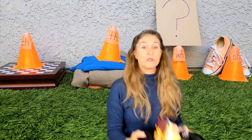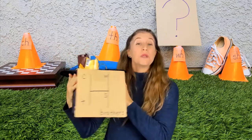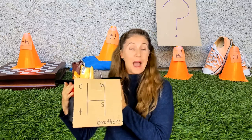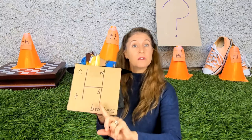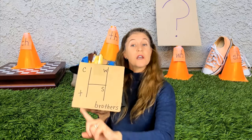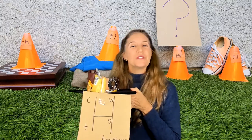Rascals, if you always wear Velcro shoes, I know it's fast and easy, but I encourage you now to start working on tying your shoes. If you have not already started, that is a really good skill to practice. So here we go, rascals. I'm going to be pulling out some H brothers. I'm just using a big Mad Hatter hat, but you could put your supplies in a bag or backpack, whatever feels good for you. See the big H is in the middle to remind us that we have our C-H, our T-H, our W-H, and our S-H — four brothers, four different sounds.